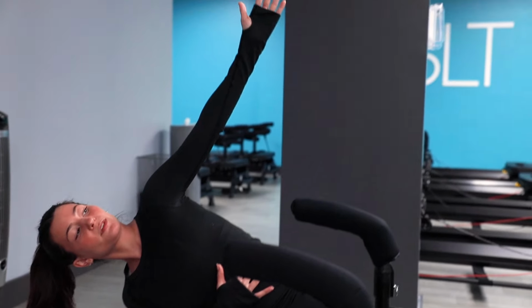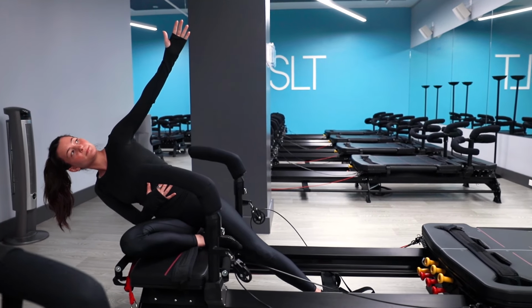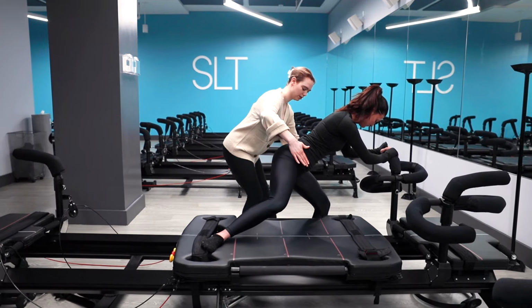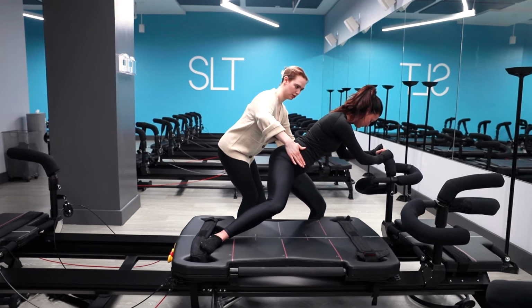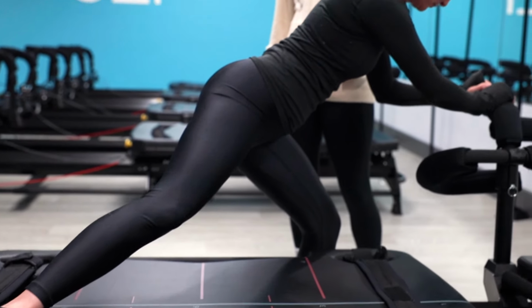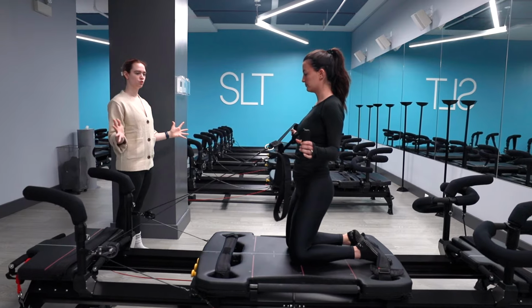When we say it's more high intensity in this class than reformer Pilates, it is, but it doesn't mean there's a lot of cardio or that you're moving super quick. It's just more intense. The whole point of it being more intense is that the transitions are faster. When we're moving through things faster, there's less time for breaks. In Pilates classes I've taken, there's a lot of time to explain because some of the movements are more complicated, so for me, I lose a bit of that heart rate elevation. Versus here, we're getting you in it. Even if you have no idea what's going on, we'll get you there. Yeah, it's moving quicker to keep the heart rate spiked.